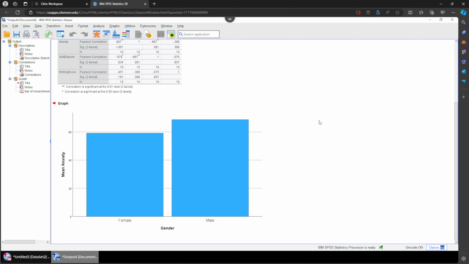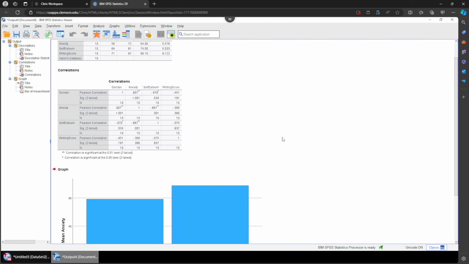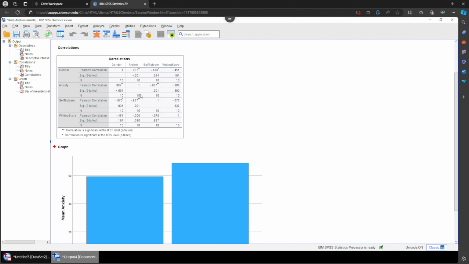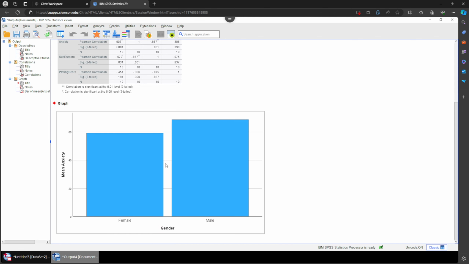All right, now I'm going to remind everyone, make sure that you get screenshots of your SPSS output. Best ways to do that are to either do the snipping tool or Windows Shift S if you're on a PC, or if you're on a Mac, remember it's Command Shift 3 or Command Shift 4 to get those screenshots. Go ahead and paste those into your assignment with all of your answers when you submit, and you'll make sure you get full credit on this assignment. I'm looking for your descriptives, your correlation table, and your graph on this output.